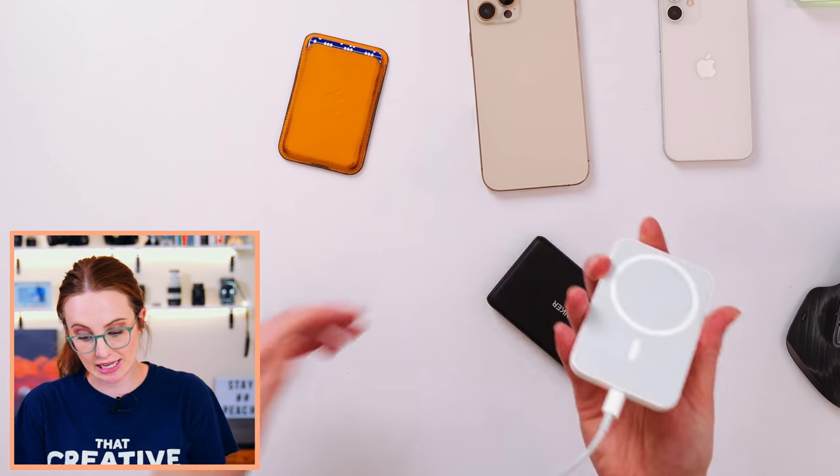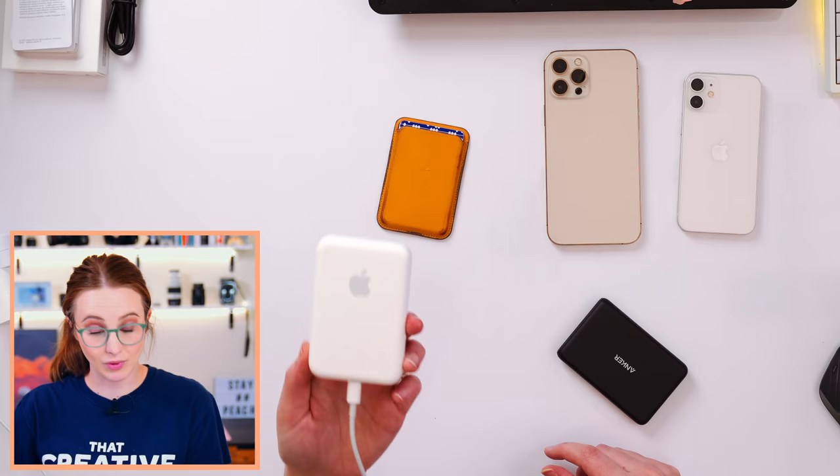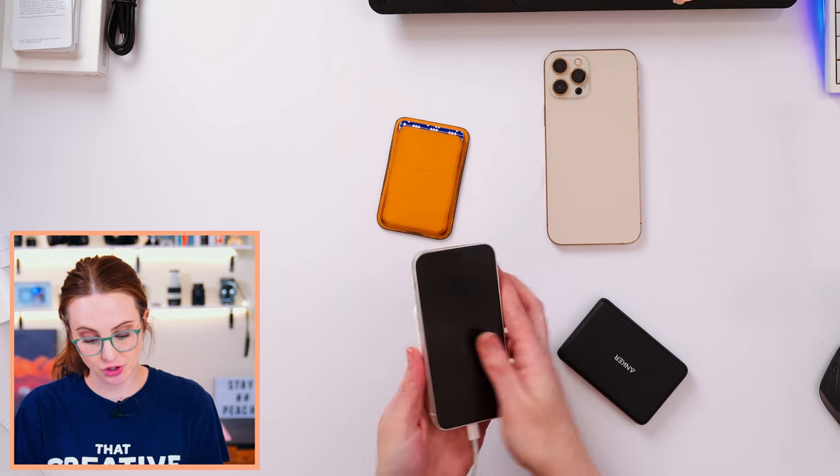A lot of you are probably like, what's the point? The Apple purists are going to spend the extra $50 and go with the Apple one — it looks great. However, the Anker is obviously way more functional, way more bang for your buck. But if you want to use this as an extension of MagSafe, it actually does charge faster when you use it as a MagSafe charger. So you use the 20-watt brick and plug it in to charge your iPhone like that. And if you take a 61-watt MacBook charger with a USB-C to lightning cable, you're going to get an even faster charge.